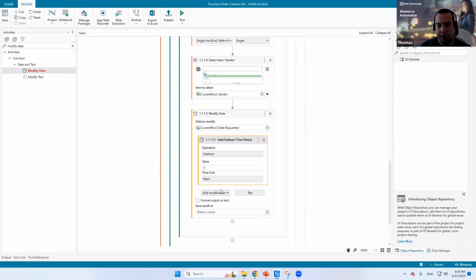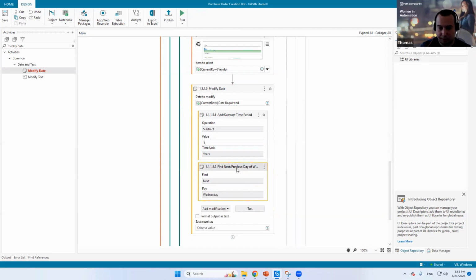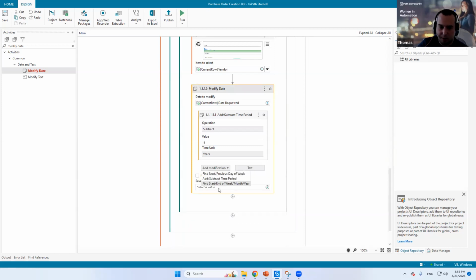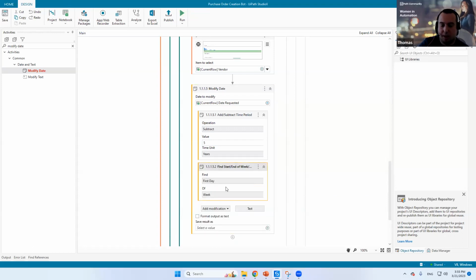And then you can add another modification to find the next or the previous day of the week or month. Sorry, I'm going wrong. You want to find the start or end of a week or a month or year. And then you want to take the last day of the month, for example.